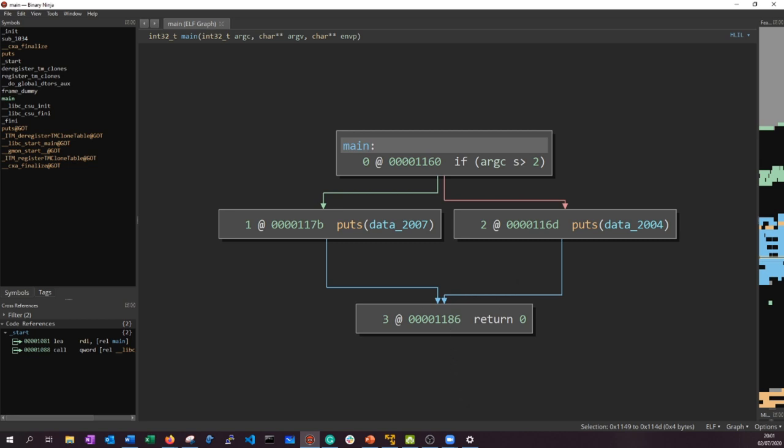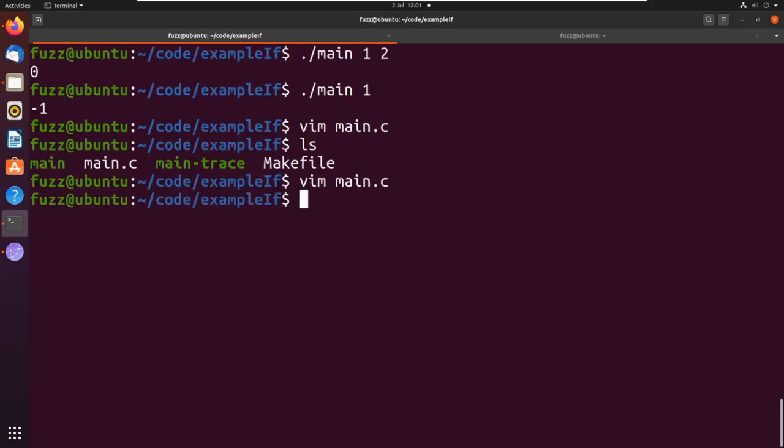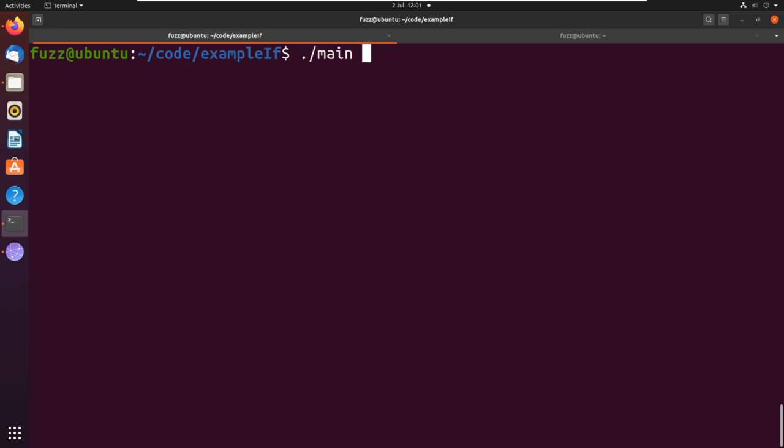It just means argument count. It's unimportant to the example, but I will explain it. When you run a program, like this, I provide an argument. When I run this program, I can specify values after it. Each value I specify after it is an argument to that program. So if I specify two values, that's two arguments. I've got a first argument, a second argument. The argument count is how many arguments are being passed, not the arguments themselves.